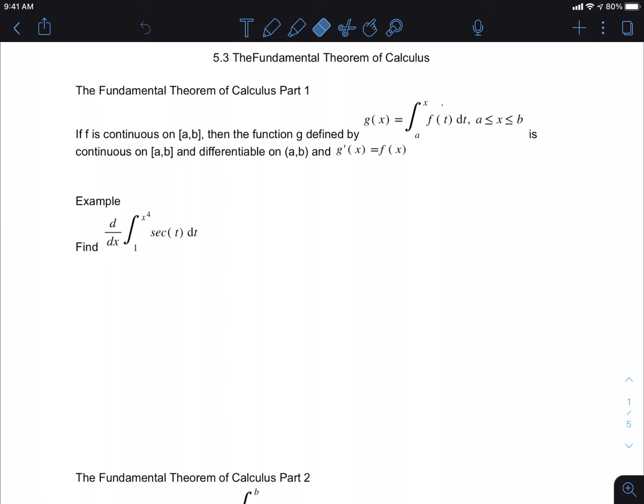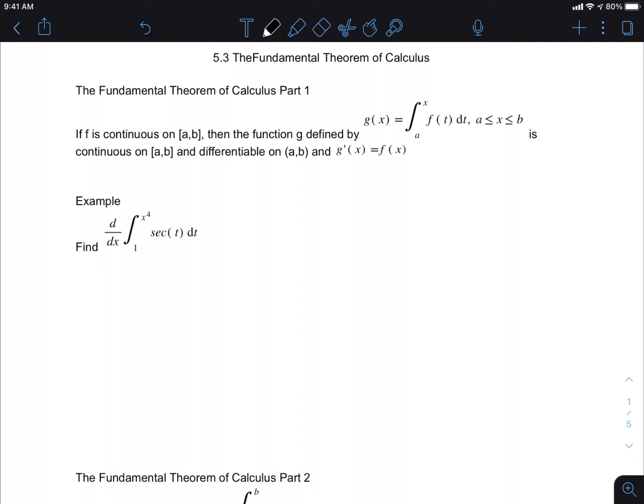Okay, so here we go. This is 5.3. It's the fundamental theorem of calculus. So you would think this is kind of important, right? Which it is. One of the things that we need to realize is in the fundamental theorem of calculus, there's two parts. The first part is talking about making a connection between the derivative and the integral. And the second part is talking about the bounds, the upper and lower bounds, and how to use them.